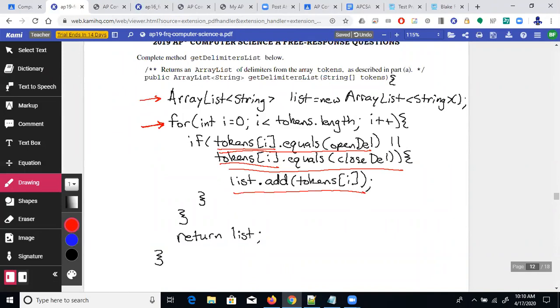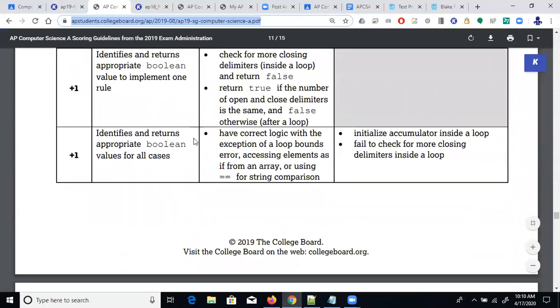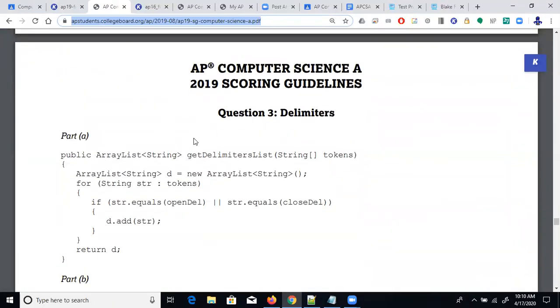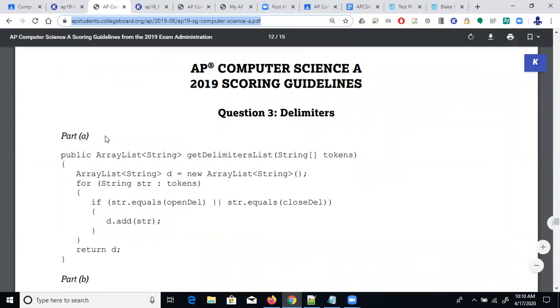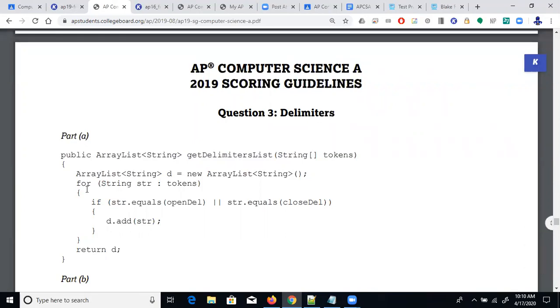Again, for this one, there might be a little divergence if you used an enhanced for loop. You could do that. I believe that they always give you these canonical solutions, is what they call them, these solutions that they were thinking of when they wrote the question. You can see theirs. They also created an array list of strings. They named theirs D, alphabet soup variable name. Not a big fan, but we'll take it.